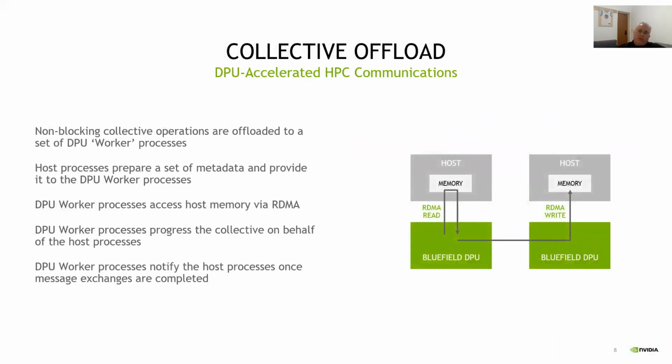And how we offload work into the DPU, we have created processes that run on the DPU. They're called DPU workers. Those workers can get metadata from the host processes and then perform local RDMA operations or remote RDMA operations to actually go in and move data between memories of different hosts and do arithmetics with no interference of the host CPU, with no overhead of the host CPU.